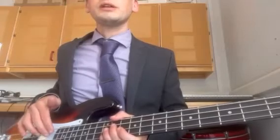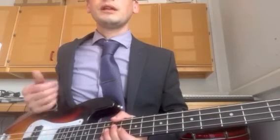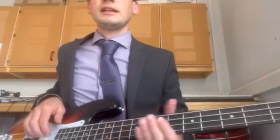When I'm plucking the strings, I'm going to use my fingers rather than the thumb. It's going to help me later in a faster technique.